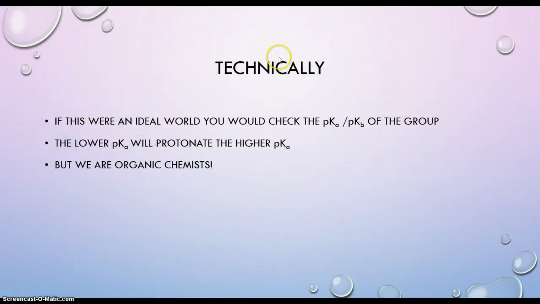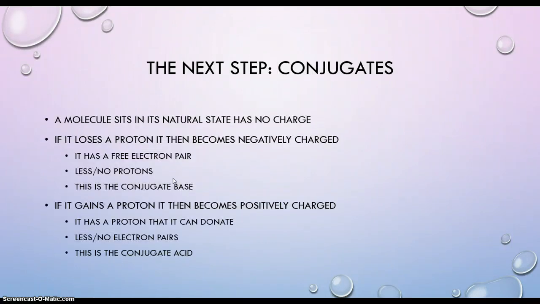Now technically, what you're supposed to be doing to compare these things is look at the pKa values. The species with the lower pKa will protonate the one with the higher pKa. So in these reactions, if you look at something that has a pKa of 5 compared to something with a pKa of 7, you'll know that the one with the pKa of 5 will protonate the thing with the higher pKa of 7. But in organic chemistry, we don't typically do stuff like that. That's more for general chemistry. You could absolutely do that, but with regards to this class, we tend to look at these trends.